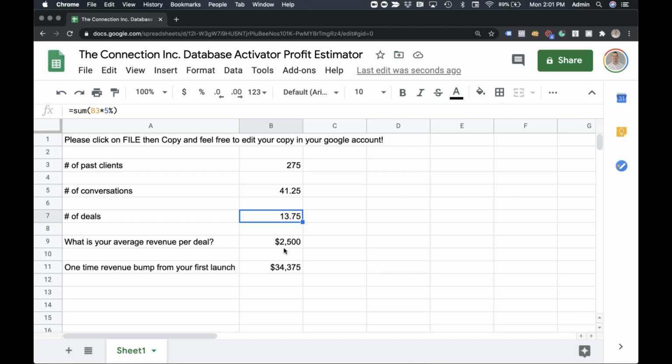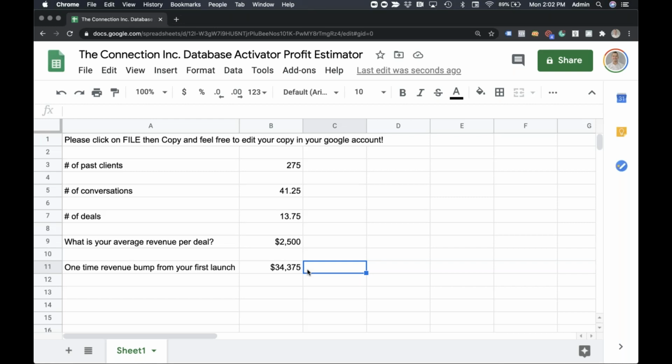Now, depending on where you are, I don't know how many, like some people are from California, some are from Florida, some are from New York. We've got people from Australia coming to the event today. So I don't really know what your revenue is per deal, but even if we take that at $2,500, that's $34,375 in revenue that you can generate immediately.